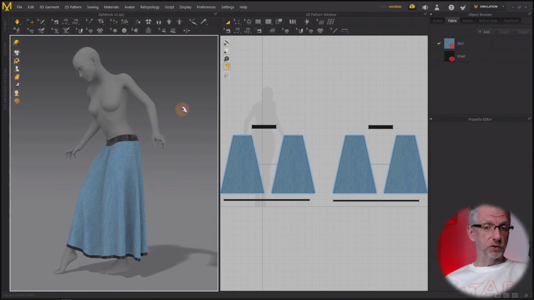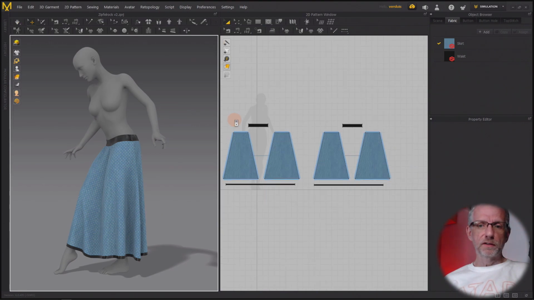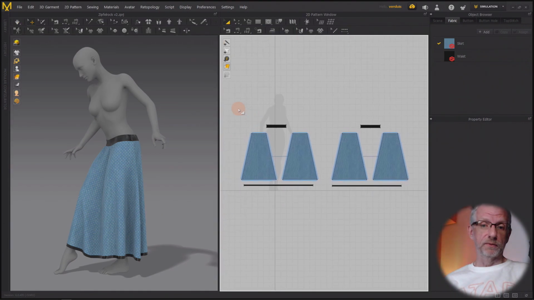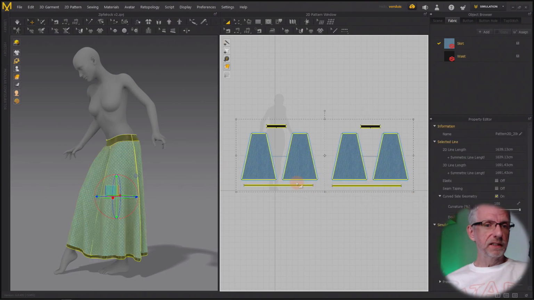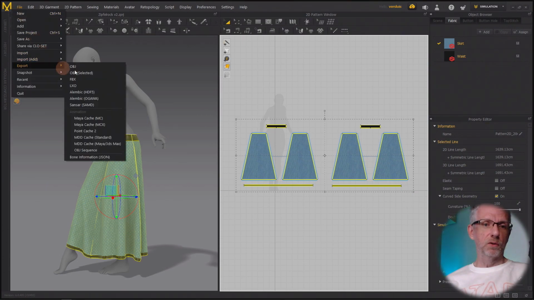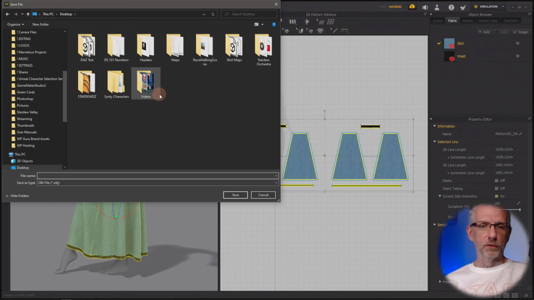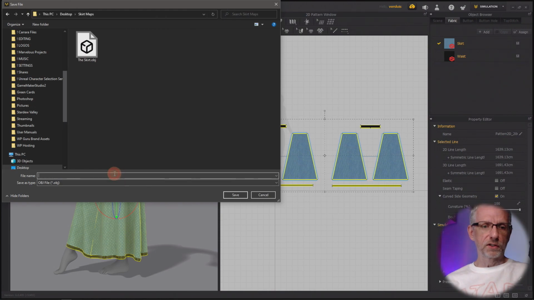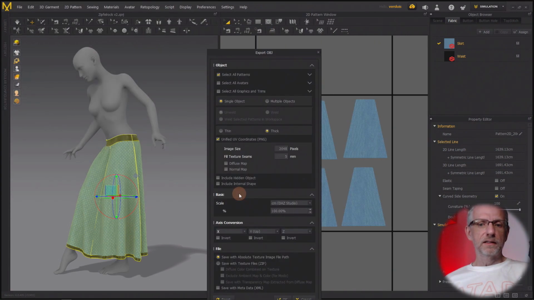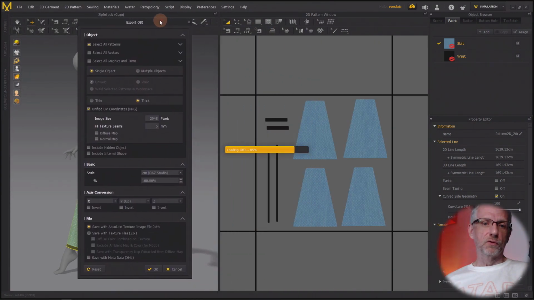Once you're happy, you can stop the simulation and do essentially the same that we did in the previous episode, namely select all the pattern pieces that you'd like to export, basically exactly like before, and hit over to File, Export, OBJ Selected. And we're going to put that into my other folder here, Skirt Maps, I think that's what it was. The skirt posed, I'll call it, just as an OBJ, and it'll be exactly like what we did before.